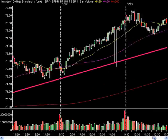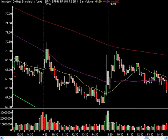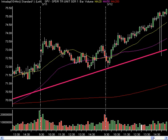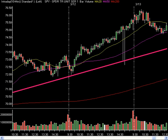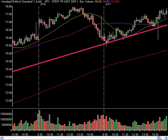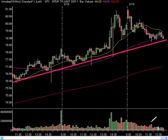Keep going back, all the way to, and we'll go right to it, the 10th of March. So you're really going back over a week ago, basically a week and a half ago, to get that line. And what you do there is you take that 10th low and you extend it to the low on the 12th right here, and then continue to extend it, and it comes into play again on the 17th, multiple times, and then all the way into view over the last couple days on the 18th.